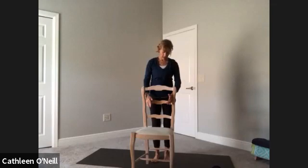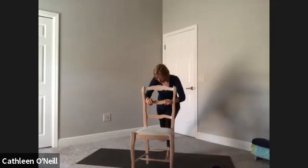With your breath, inhale, left arm comes up. Good. Exhale, left hand touches. One more. Inhale, left arm up. Good. Exhale, left hand down. Now step in very gently with your right leg. Walk your feet out and try to be close to your chair here. Okay, now let's take the left leg back in the left lane.